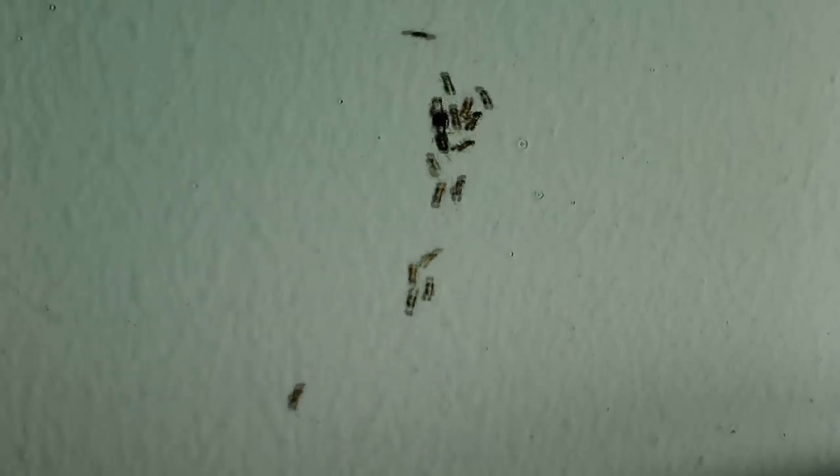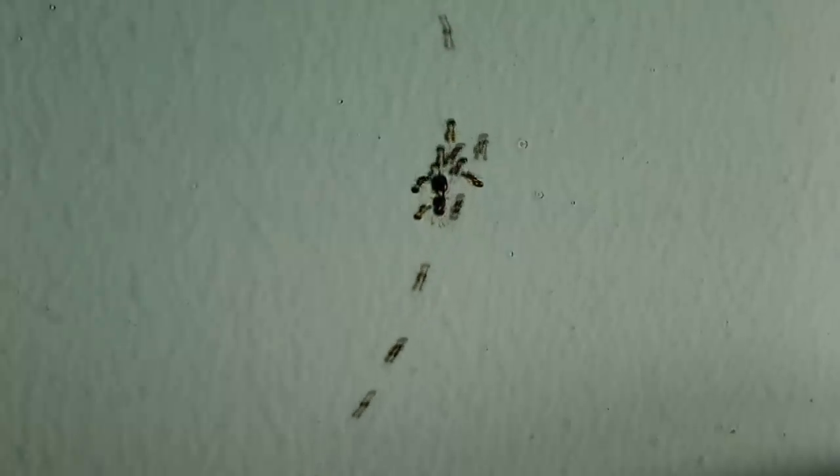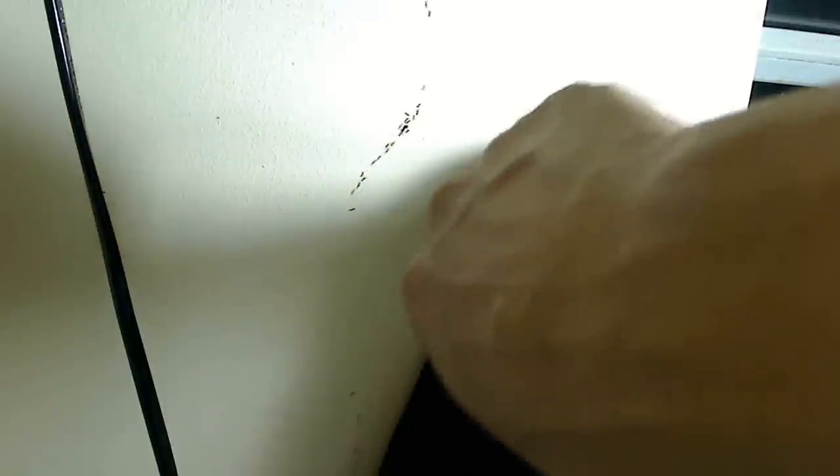Here's another ant species living in my place — a small species that seems to be doing a colony immigration. There's a queen right there, and here's another one coming up. They create these really long trails. I don't know what species this is — I initially thought it was Trichomyrmex destructor, but I caught that species and they look very different; these are a bit smaller. In North America I was struggling to find queens, but here I could just pick them off a wall if I wanted.